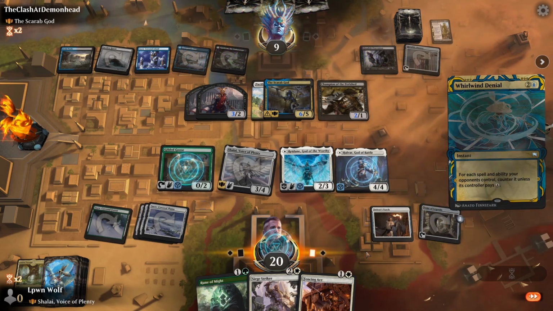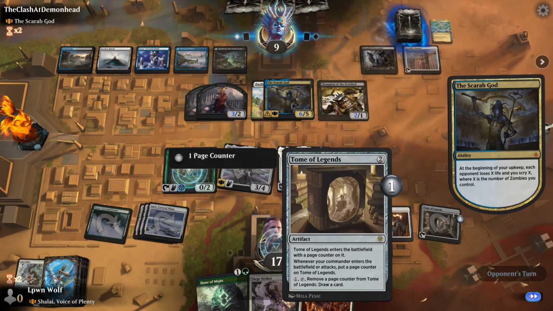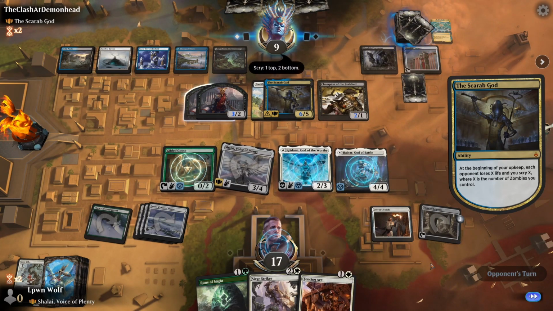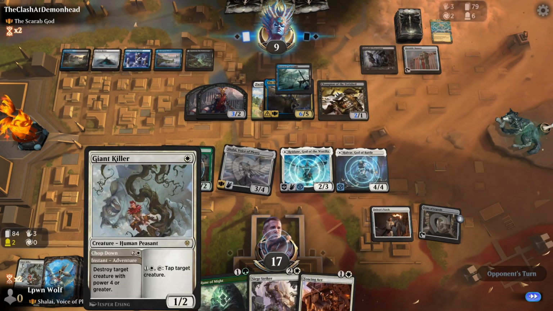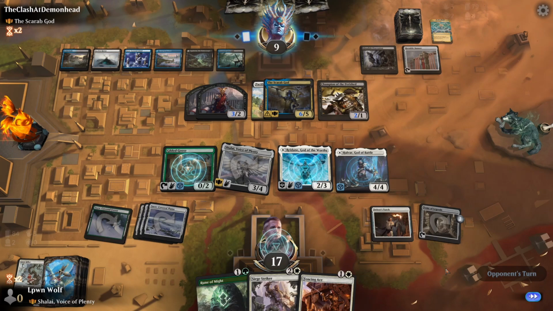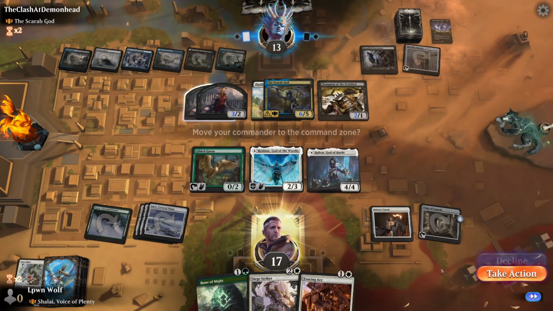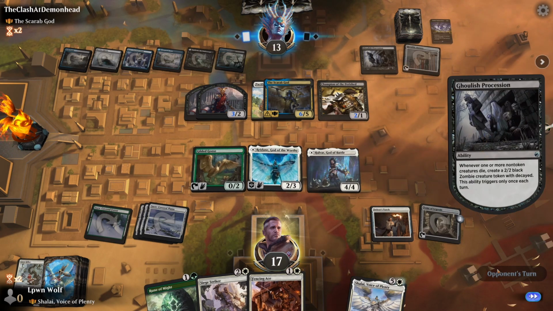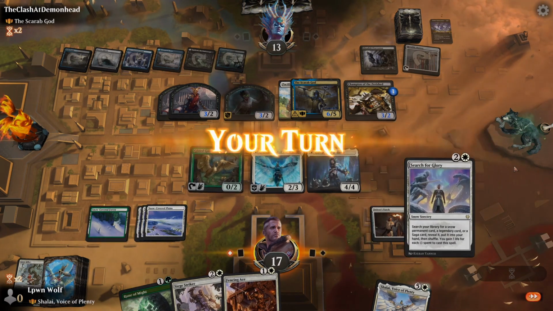So they've got a counter spell. Fair enough. I guess they could have countered the Tome of Legends here. So in a way, yeah, we got lucky there, because Tome of Legends I think is a lot more valuable than the Giant Killer. Erebos' Intervention, okay. So take that to the command zone. They did gain quite a bit of life from that, which is annoying.